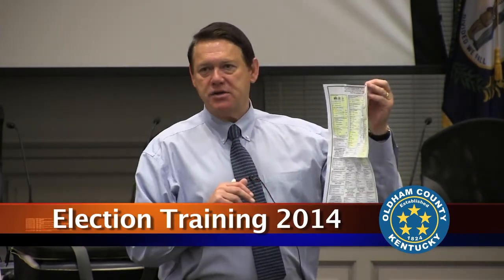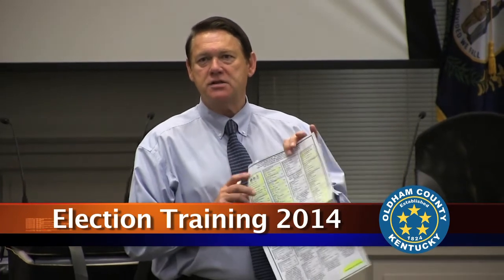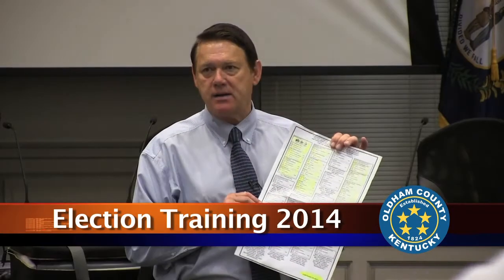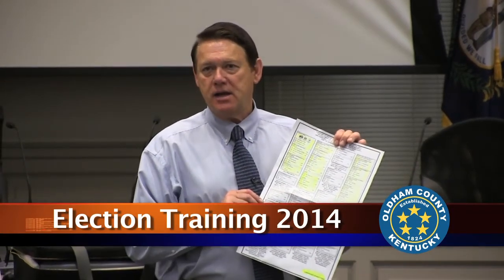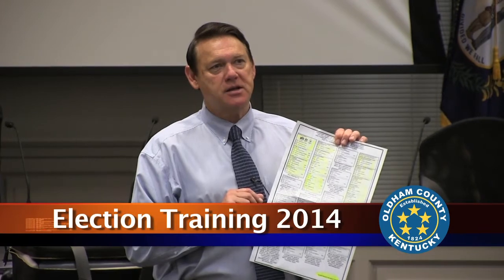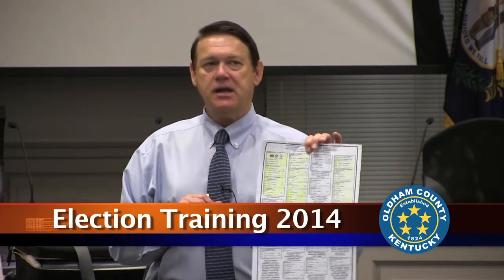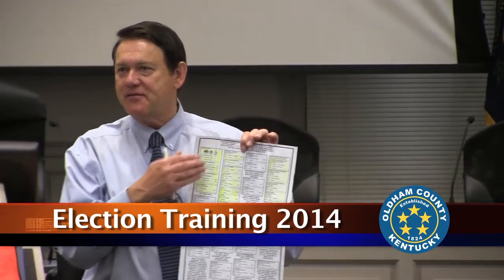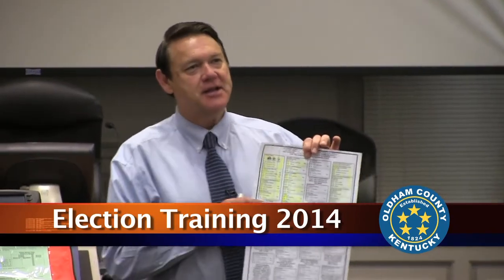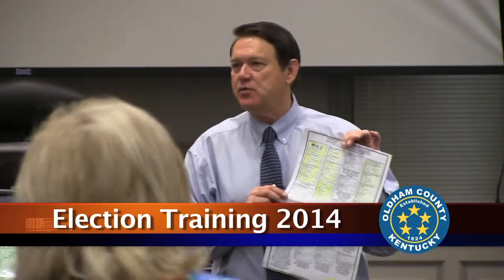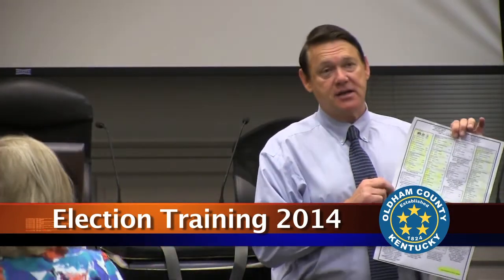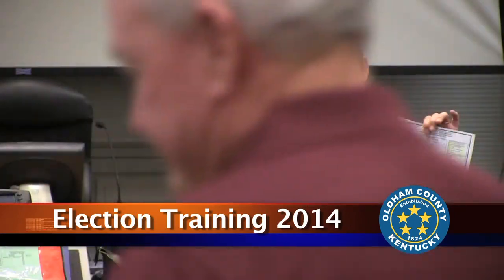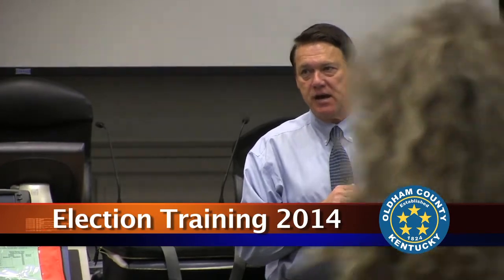On your sample ballot, precinct workers, if you'll look at the top left-hand corner, you'll see the three parties that are running: Republican, Democrat, Libertarian. You notice the Republican's a log cabin, and the Democrat is a rooster, and the Libertarian, somebody said, "What is that?" and I couldn't really figure it out from looking at this. It's a Statue of Liberty. So we do have three parties, which means that we have three straight tickets that are available to voters. It doesn't mean that all parties have every single race that's going to be there, and we'll talk a little bit about that.